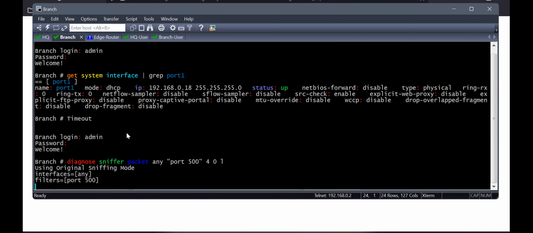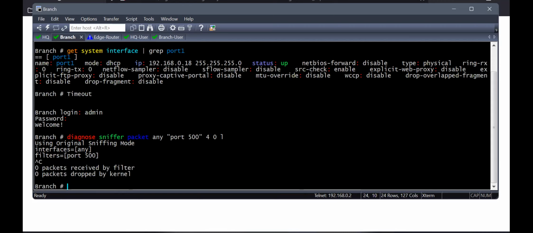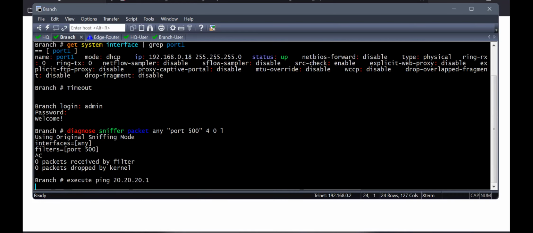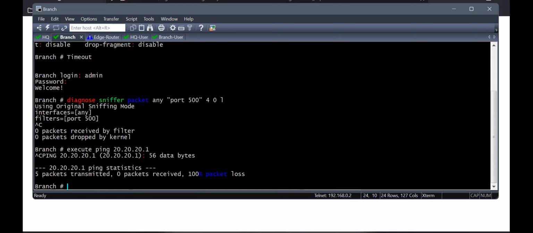Now we do know from our situation one, where we took captures on the ISP, that the port is down, right? But from the branch location, I do not know that. How will I confirm this? Who can tell me? Pretty simple, right? Execute ping 20.20.20.1. It won't ping for me, right?